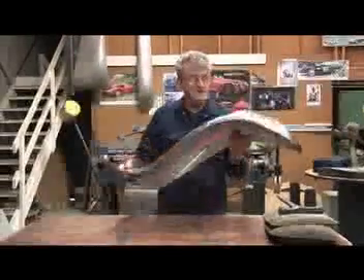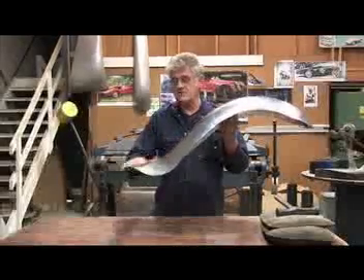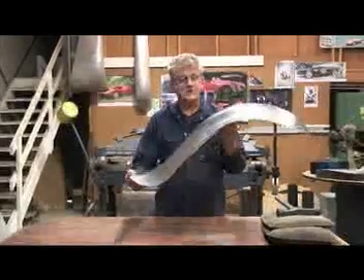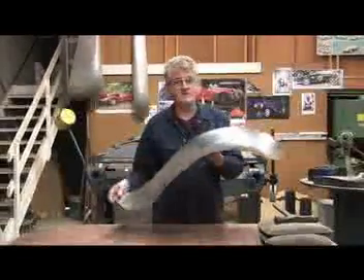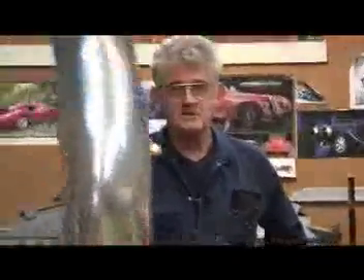With this one there's a fair amount of shape in it, and we've just put this little return on it at the bottom so that it looks a little bit more appealing. To get it to that stage — and I want to emphasize this — with just basic hand tools, that's taken about two hours to produce.